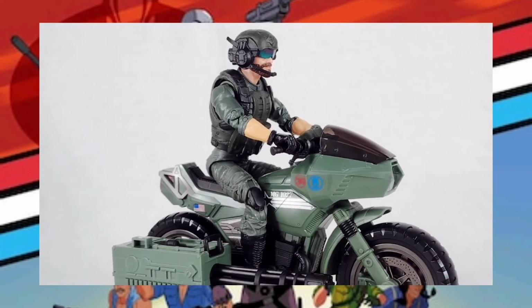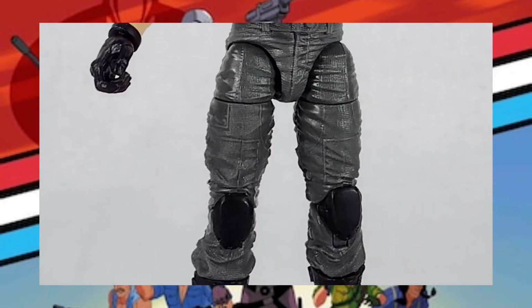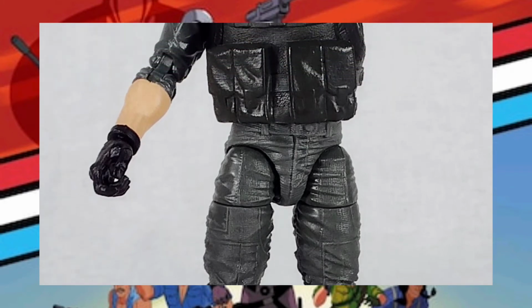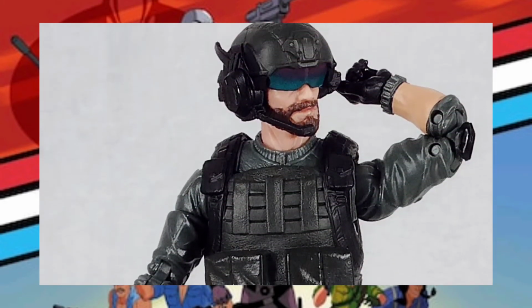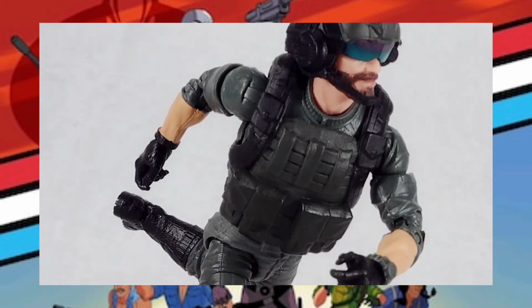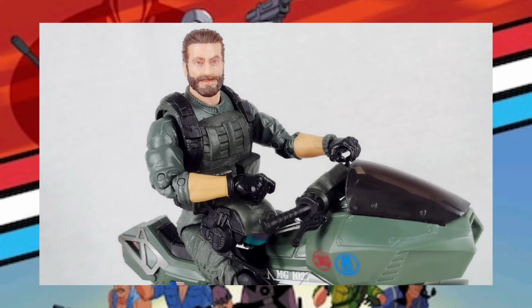So in case you haven't realized it, I absolutely love this set. Whether it's because it's as good as I say it is, or whether it's because it's just really hitting home with me, and it's reminding me of that vintage toy that I had when I was a kid, I can't tell. But I will freely admit that I am probably a little bit biased towards this whole thing, just because of how much it means to me, what it reminds me of when I was a kid. But aside from that, I do think this is a great set.